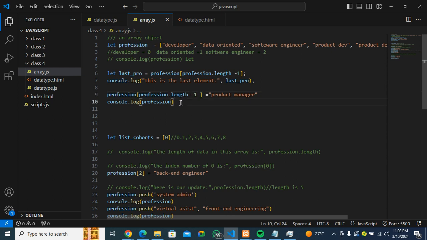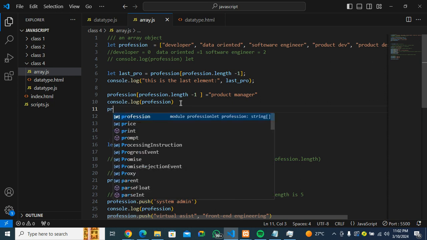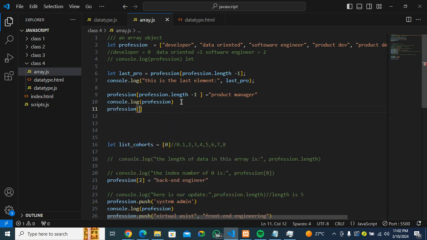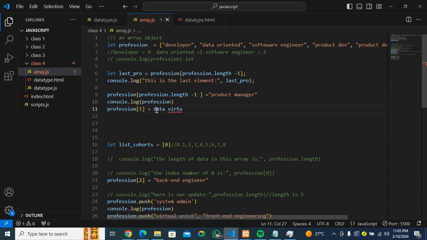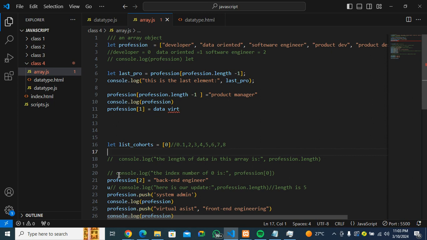What you need to do is, for profession, call the index, let's say index 0, data oriented, then assign it to data visual. Sorry, this has to be in a string, data management.